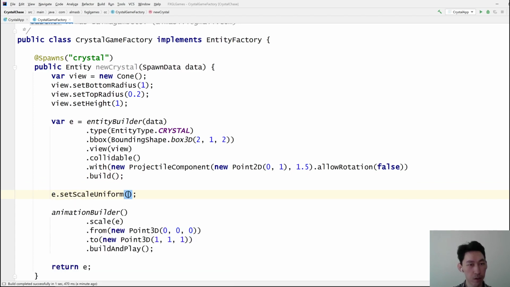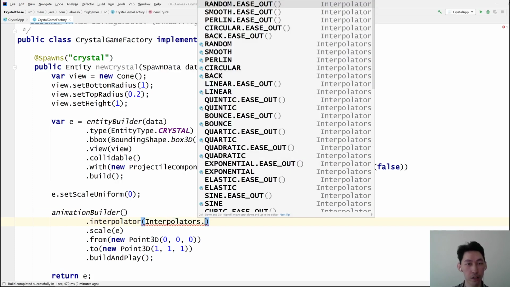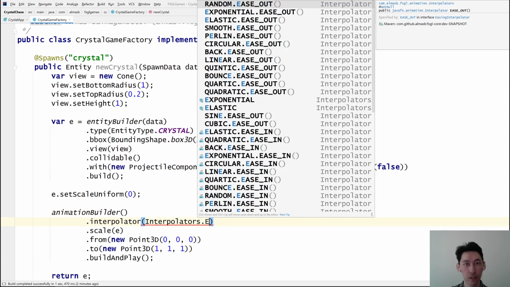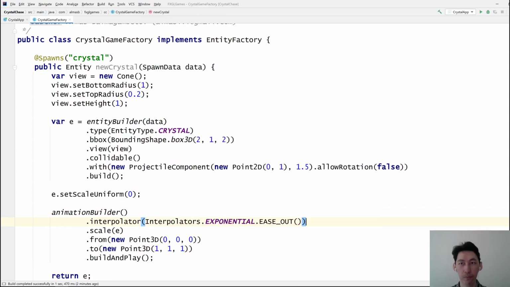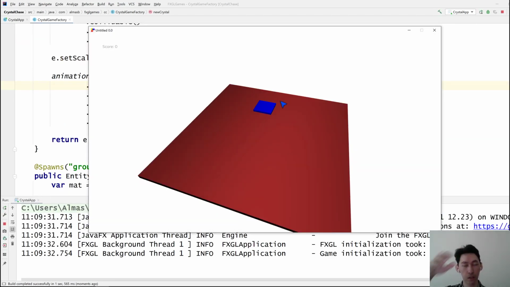Scale uniform 0. I want to make sure that, first of all, it's scaled down to 0, so you can't actually see it. And then it's going to increase in size as it is being spawned. And maybe even play around with interpolators. Interpolators exponential ease out. Let's try that one. And hopefully we can actually see the point where they spawn.